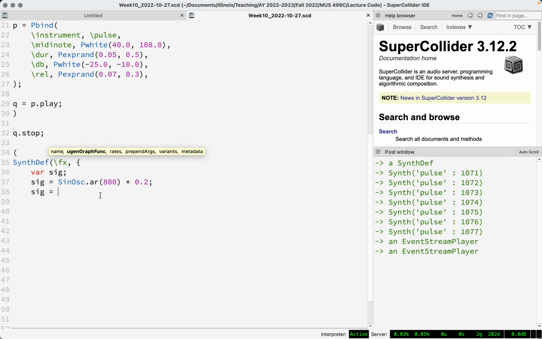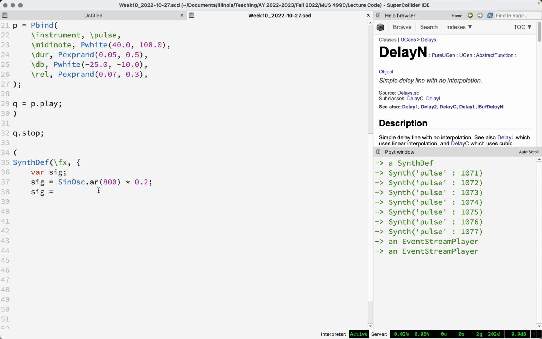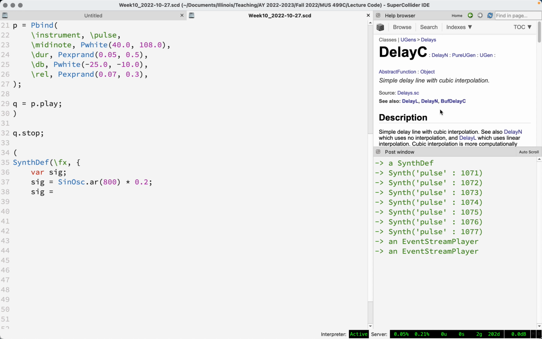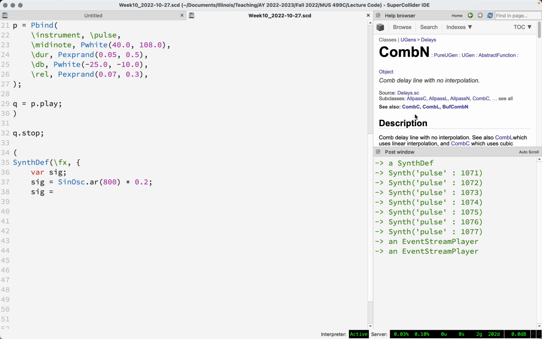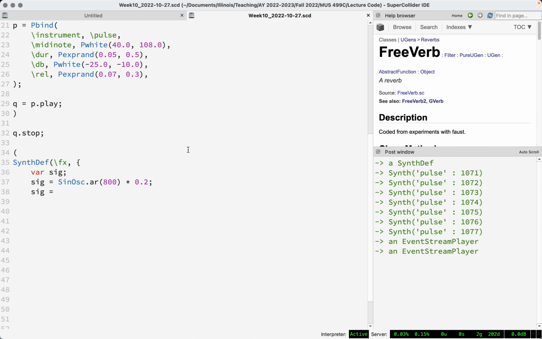And there's lots of unit generators throughout SuperCollider. There are various delay unit generators which will delay some input signal, which can be used in various combinations to create echoes and ping pong delays and flangers and comb filters. Actually, these don't have any sort of feedback, but then there's also these comb delays, which are basically the same thing, but with feedback, so you can specify a feedback coefficient or technically a decay time. There's also a variety of built-in reverberators.